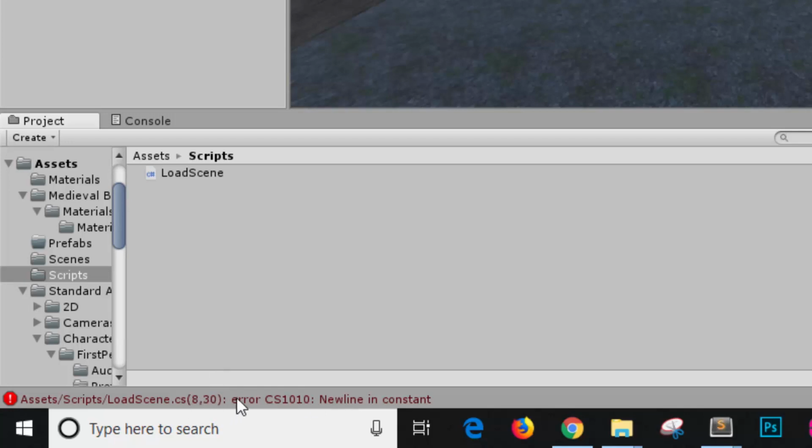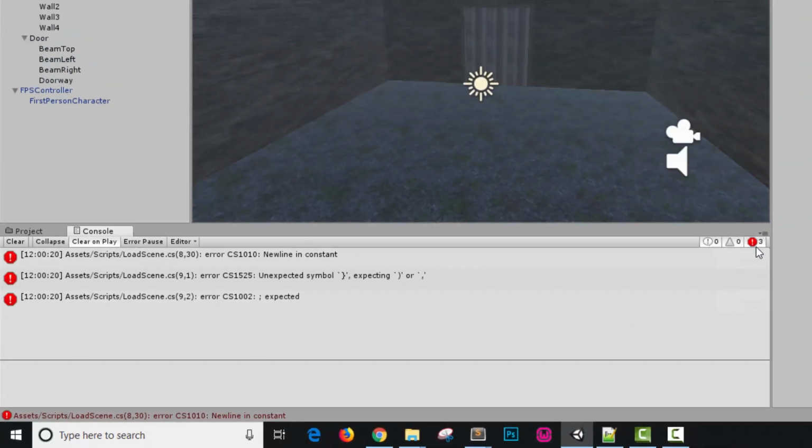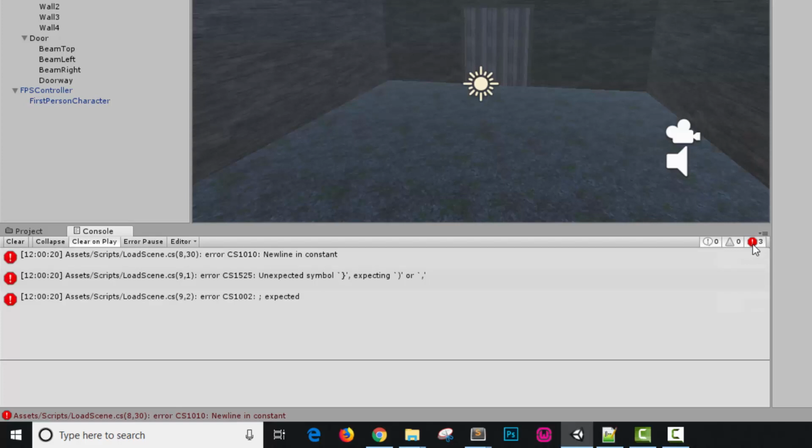That same error message in more detail is described inside the console window. And we can see that error. We see a few other things here. Those might be old. You can say clear and it would get rid of any old errors. Apparently these are all related to my one mistake that I made. And they give you ideas about what might be wrong. Notice here I have 3 errors showing. I can turn those off or turn them back on. So if you're getting errors but you don't see them, it could be because you have that toggled. There's also warnings and messages, which currently I have 0 of each.